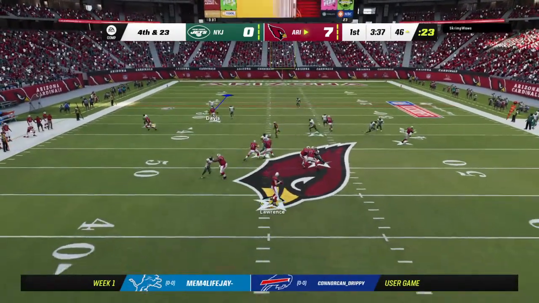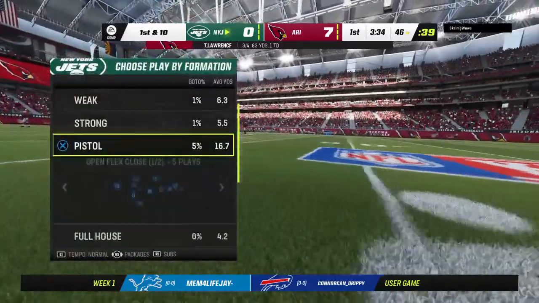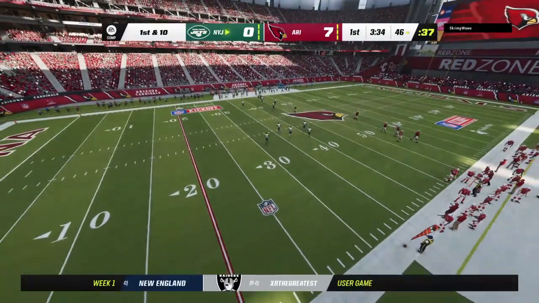They're going on fourth down. Lawrence. And it's incomplete. They cannot convert, and they turn it over. The Cardinals unable to convert there on fourth down. And the Jets are going to get the football back.